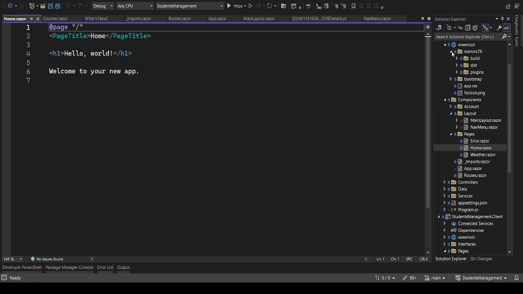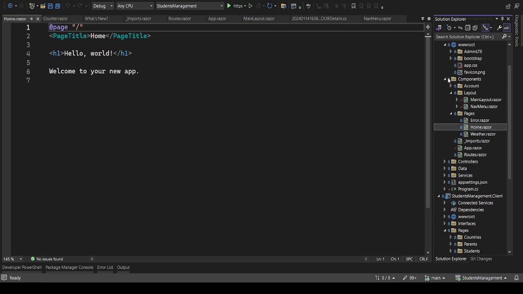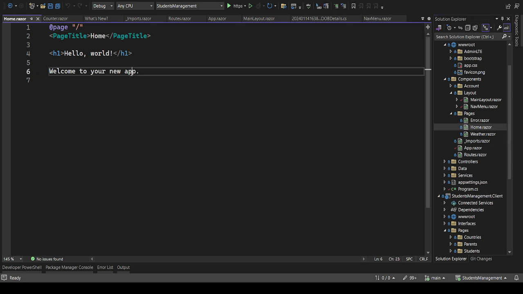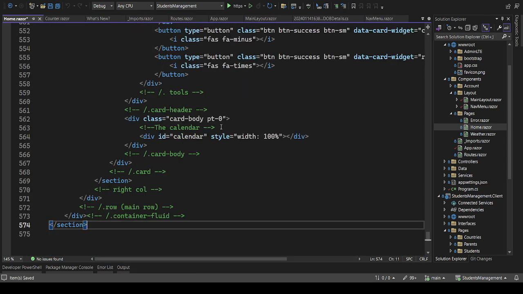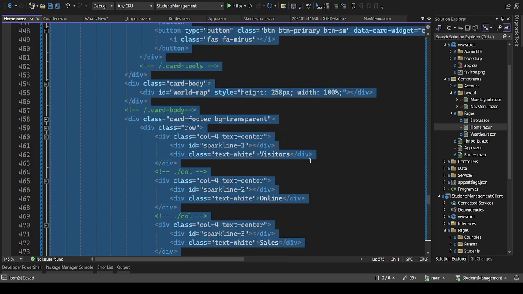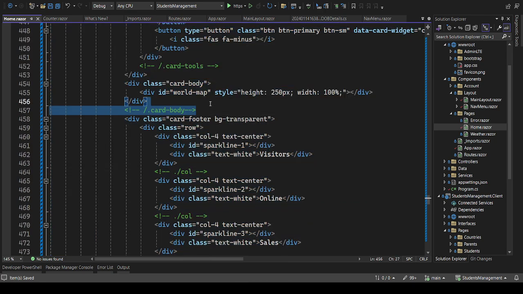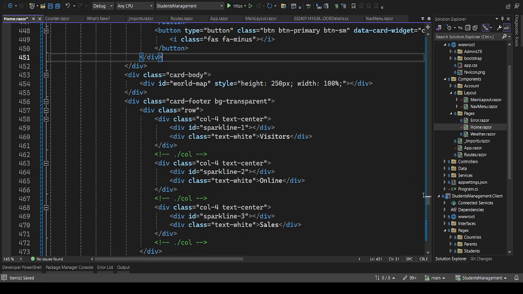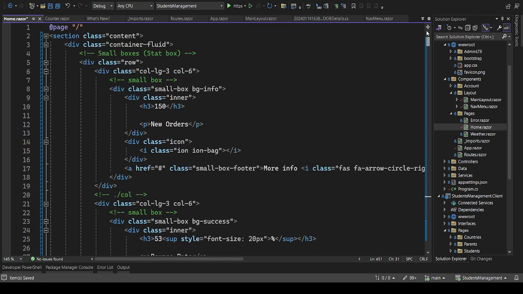So this is our pages. Go to home. Then instead of having all this, I want us now to replace this and have that. So I'm going to format. So replace all that code and now have all of this. So this is how our app now looks.